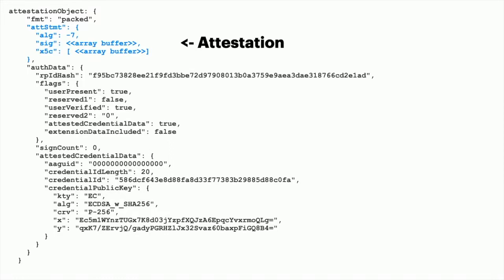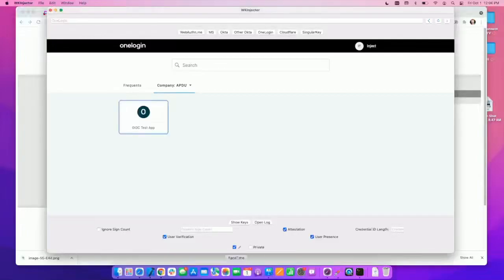And that would allow you to manipulate other pieces within this auth data, sign it with your own attestation statement, and then send it up, or just remove the attestation statement. Since most relying parties don't care whether attestation comes or not when you're creating this key, that does give you some opportunities here.